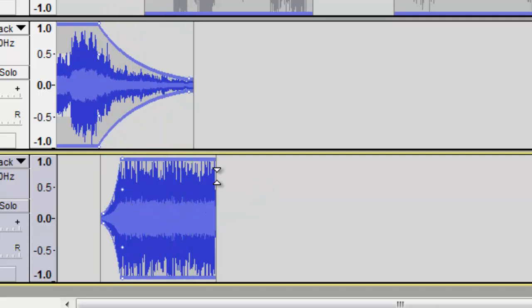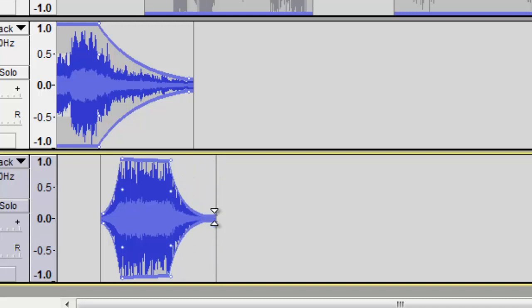Okay, so that's not bad. So then what we would want to do is, after the auctioneer is up for a couple of seconds, I would just start to fade him out, like let's say about right here, and then do another node at the very end, and then drag this bottom one down about like that. And now we're ready to bring in the third clip, which is the angry sounding sheep or goat.